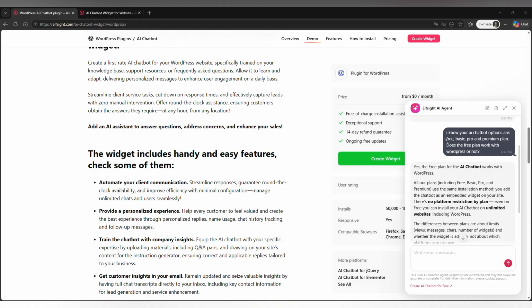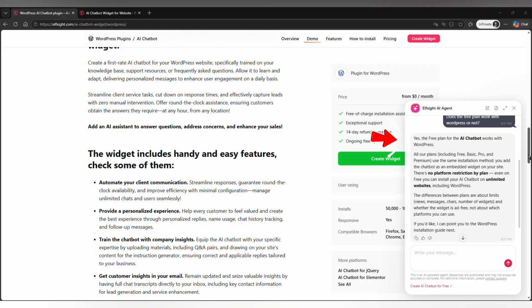As you can see here, I said, I know your AI chatbot options are free, basic, pro, and premium plan. Does the free plan work with WordPress or not? And the answer is yes. The free plan for the AI chatbot works with WordPress. All our 4 plans, including free, basic, pro, and premium, use the same installation method.